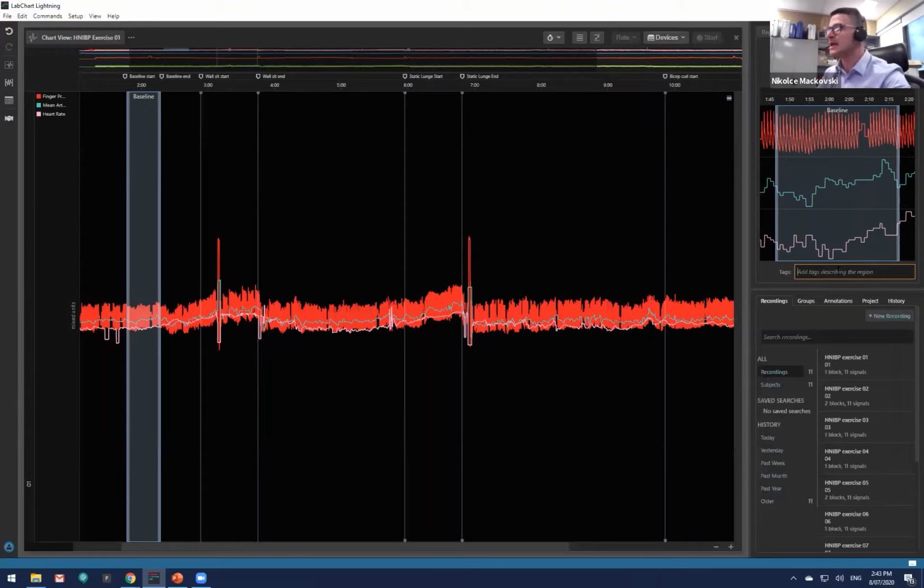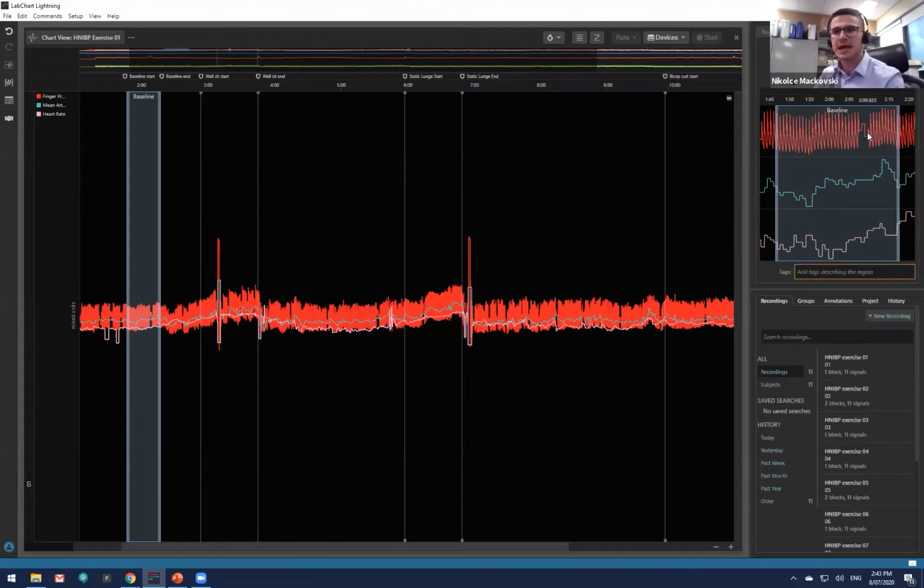So in this particular case, if I notice something in this region that was of importance, you can see there was a bit of a space here when the NIBP was recalibrating. Instead of me just typing in baseline with a recalibration point in the finger pressure, saying something really long, I can just keep it as a baseline.